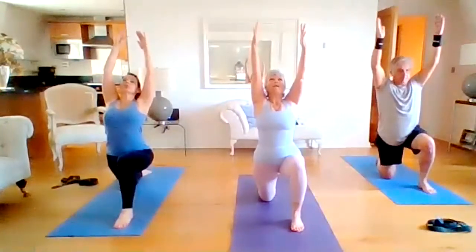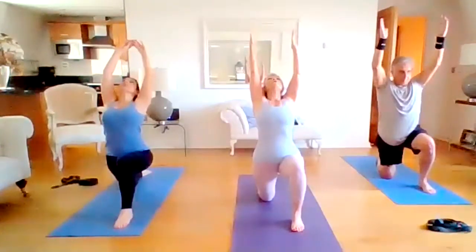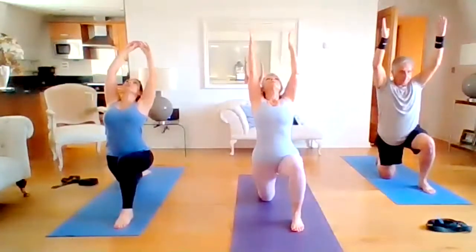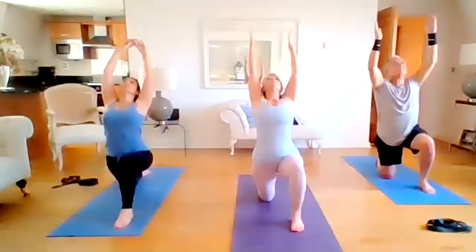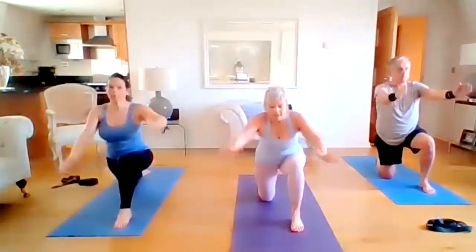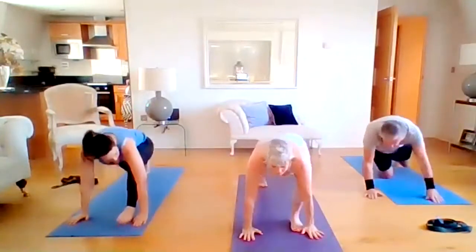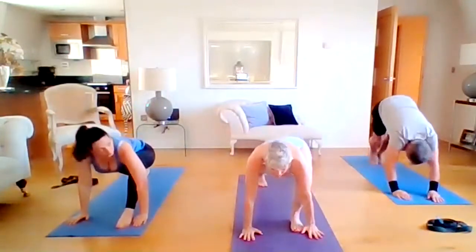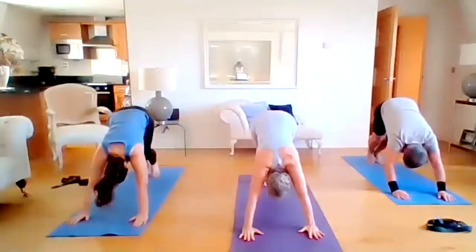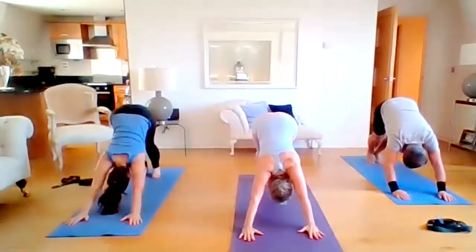Inhale into the back bend, lifting up the heart, feeling that you'll need to use your abdominals for that stability. Nice, easy breathing. And inhale back to the center. Exhale the hands down, the back toe is tucked. We'll lift up the back knee, runner's lunge. Push back, down facing dog. Nice, easy breathing.